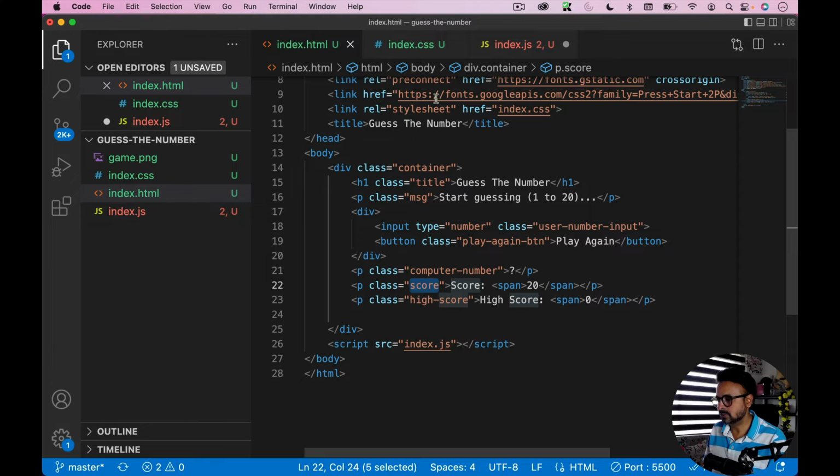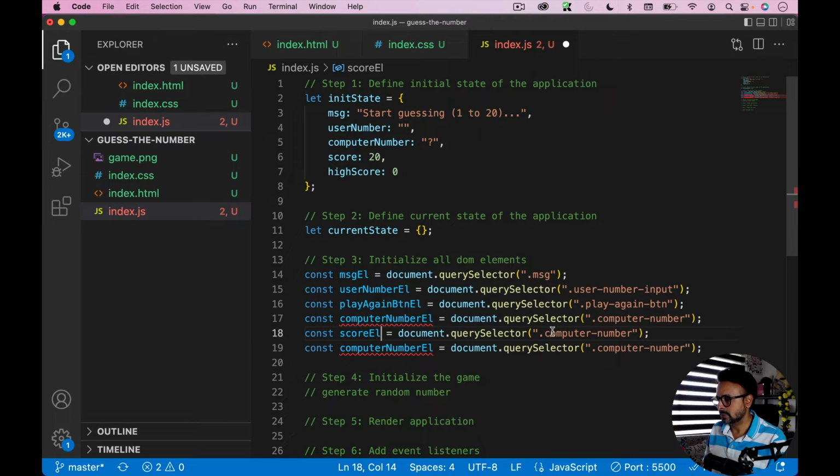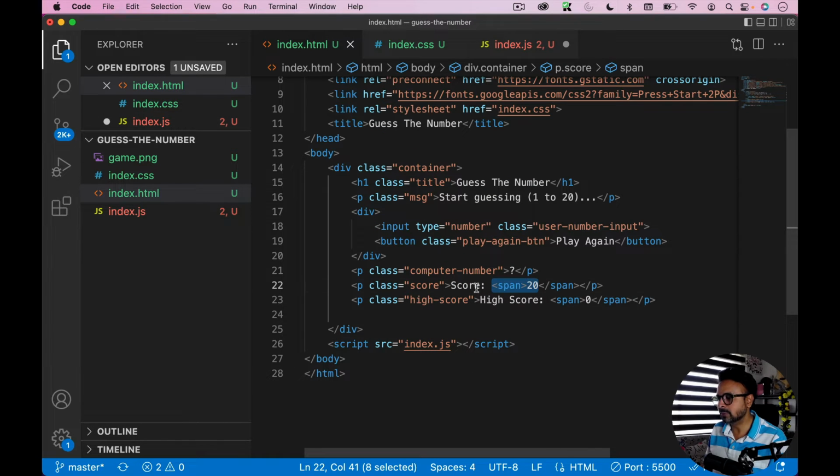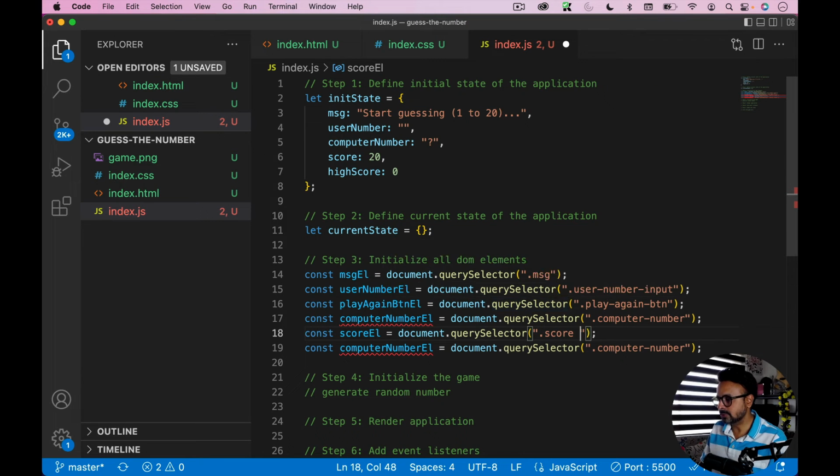Let's copy this score class. And I want to target this span actually, because I'm not going to change this score word. I'm actually going to change this number. So I'm going to target this span, and I'm just going to add a space here. This is how we target elements in CSS, and the same thing we can do here for targeting the DOM elements in JavaScript.